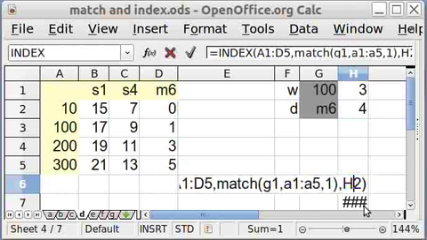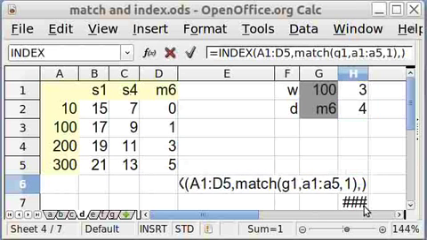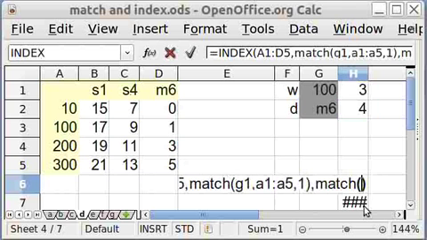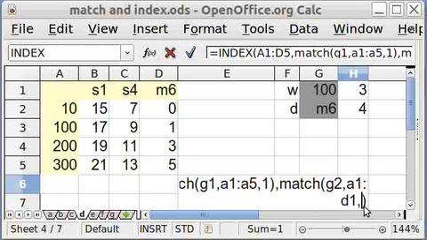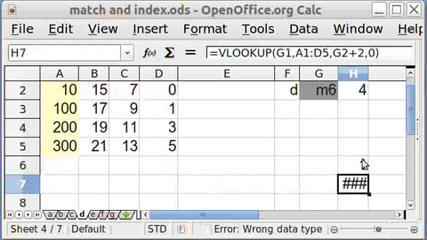Now leave my comma, get rid of H2, match, open parentheses, G2, that's the number of deductions, comma, long skinny match A1 through D1, comma, sort order 0, close parentheses, enter. Let's try it out.